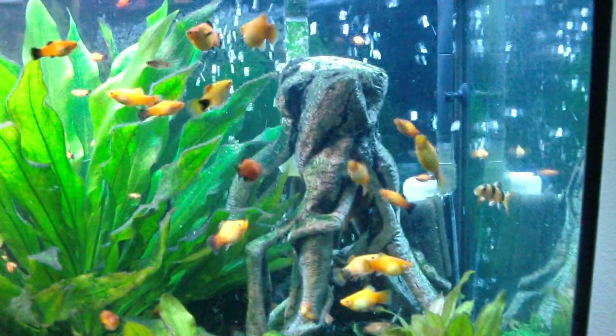So real quick, underneath, here's one going. Now you do hear some buzzing, but that is my aerator right there. I think it's an Aquatech 40, so it's kind of noisy, so that's why the towel is there.